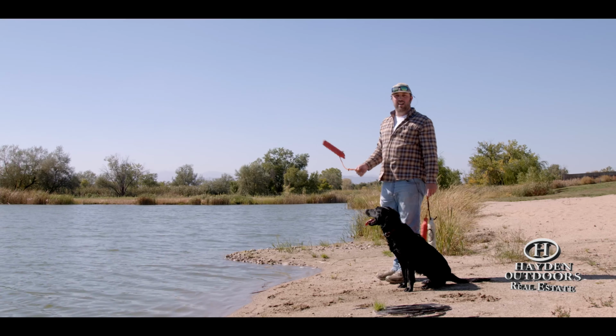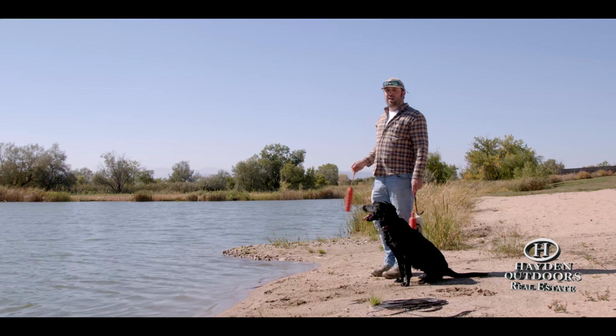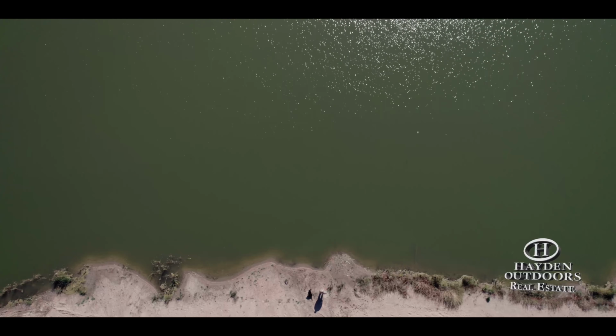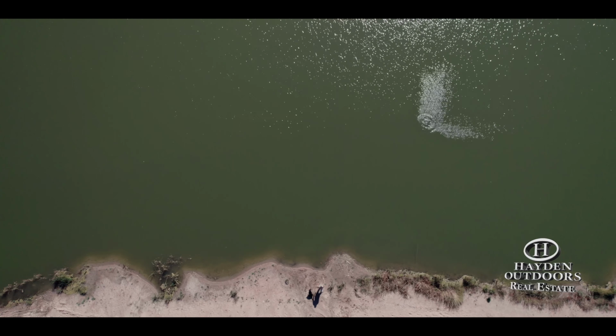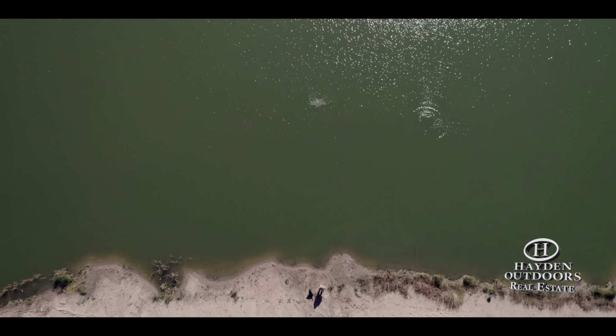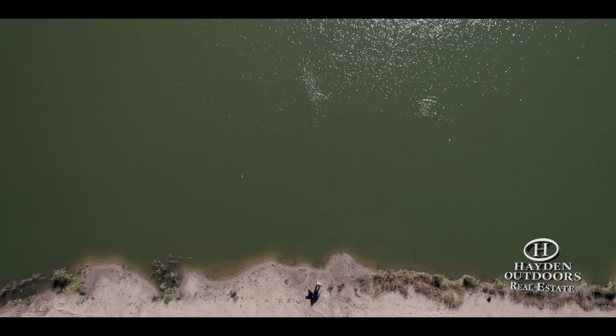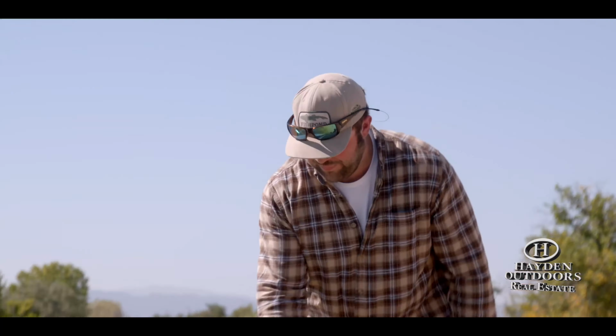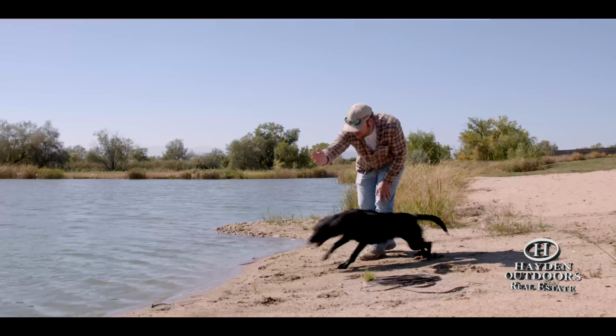And you can take these land drills. We just did kind of the baseball diamond out there. Throwing the dummy out to first, out to second, and out to third. And then sending the dog out to get him. It kind of recreates if you were to shoot 3 or 4 birds. Ash.